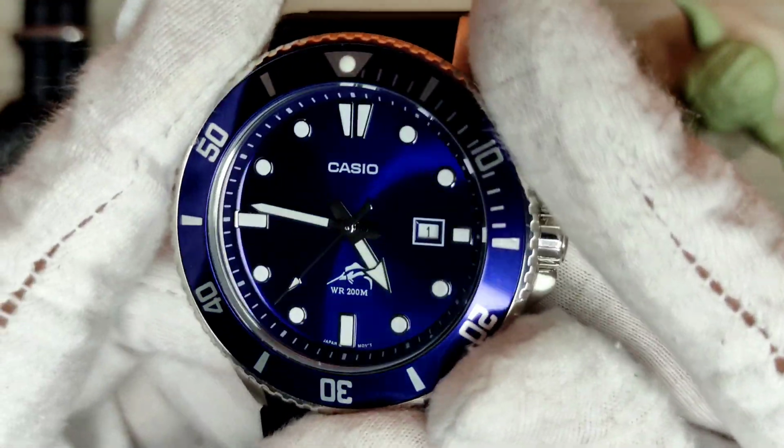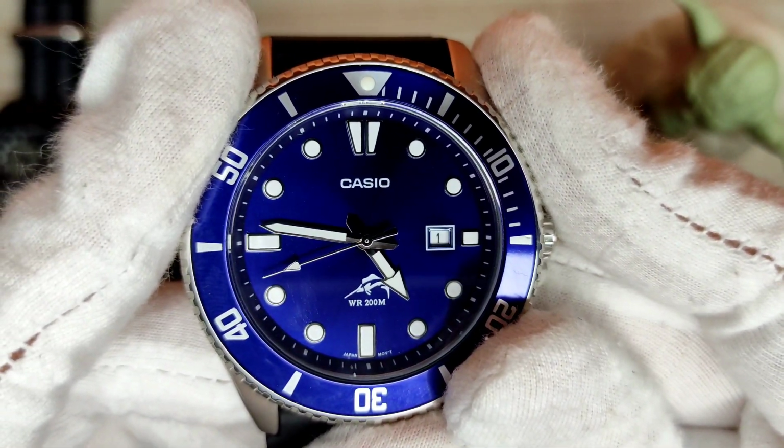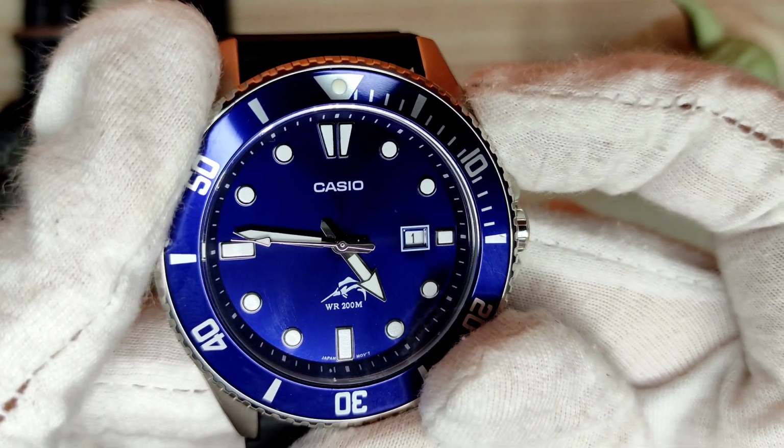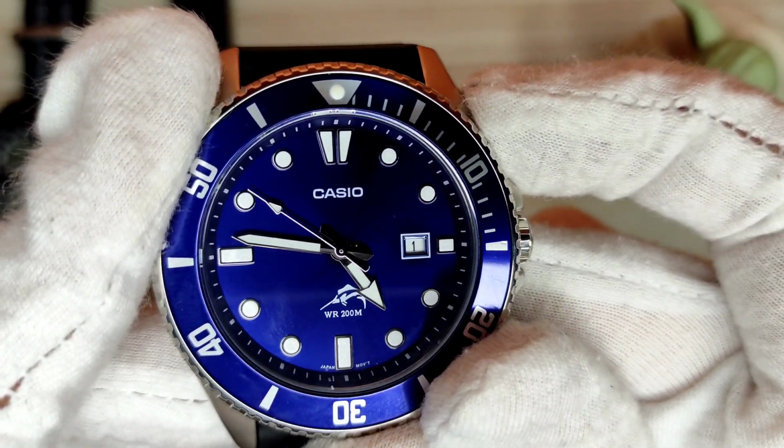So what are my likes and dislikes with this watch? Well, the first thing I'm going to say is the price. Yes, you are getting quartz, but it does hit all the indices with that second hand, and it's a great grab and go option with the 200 meters water resistance. You can just throw it on your wrist and you're pretty much ready to go.